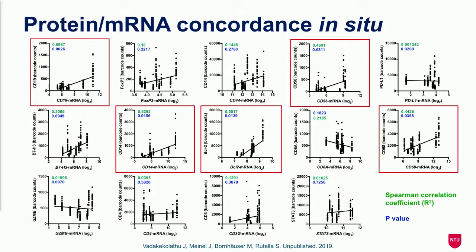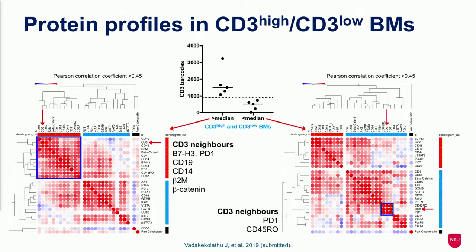And this is a more detailed snapshot to show that we detected significant and positive correlations for most of those markers when looking at protein data and also RNA data. So there is a lot of information we can really garner from these experiments, and to understand why the RNAs are translated into proteins or are not translated into proteins, which I guess is going to be crucially important to understand the biology of this tumor.